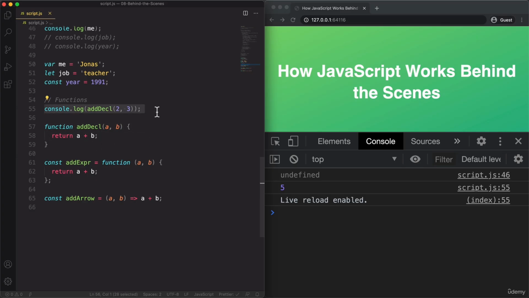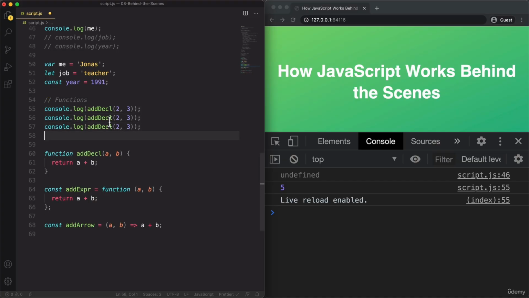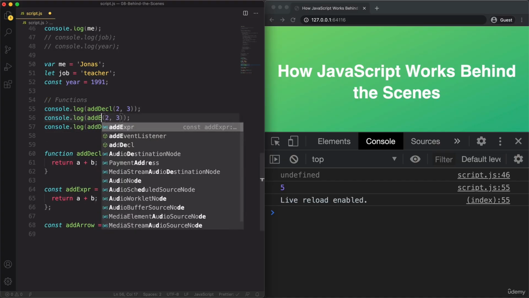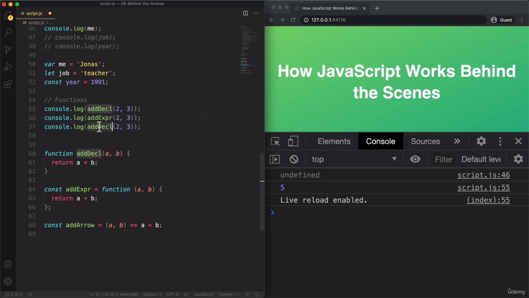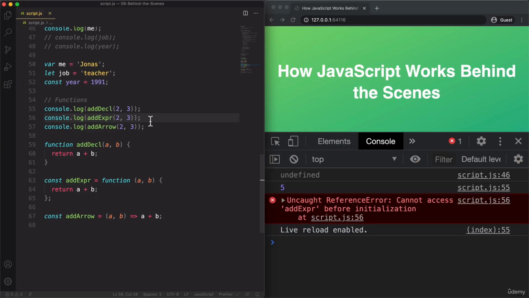All right. And now let's try the same for the other two. Add expression and add arrow. But now I hope that you can already anticipate what is going to happen. And so indeed, we get a cannot access add expression before initialization error. And so that's exactly the same error that we got before here with this let and const variables.